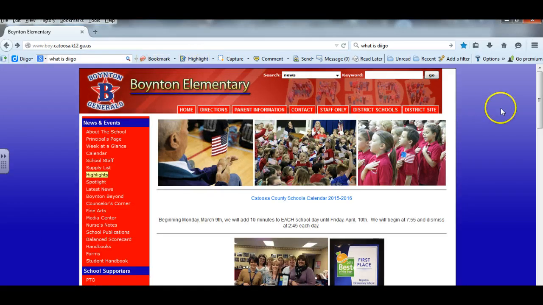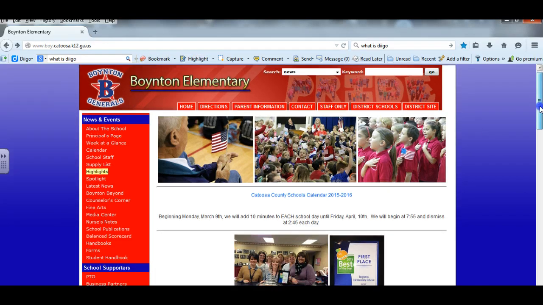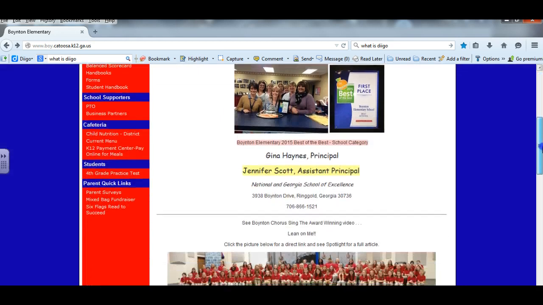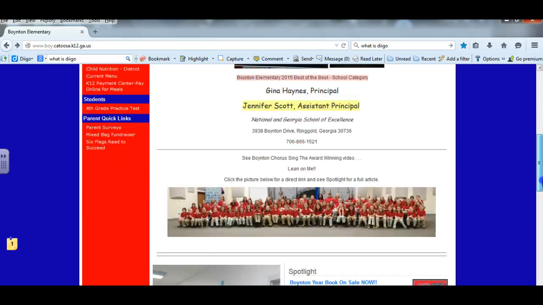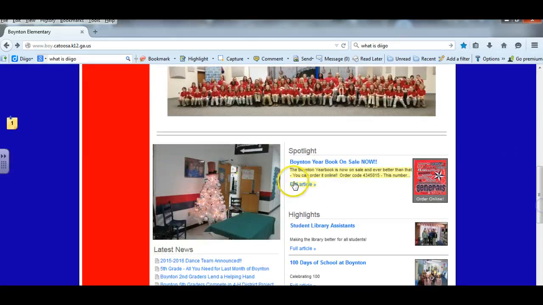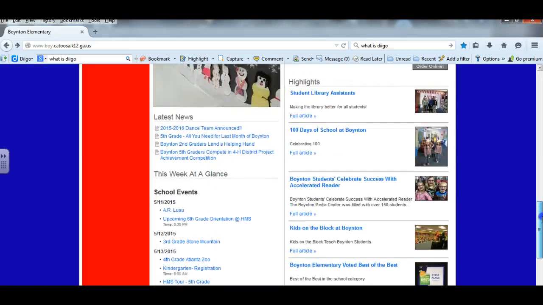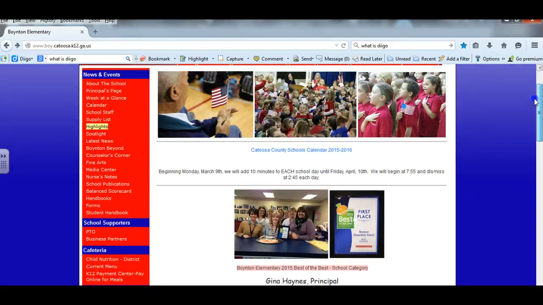Now on this page I can make highlights, and here's my highlighting tool. And as you'll see down here on this page, I've already done some highlights, and they'll stay there. Anytime I pull up this page, these highlights are here. So I could send this to a colleague to show them this is some things I'd like for you to look at on this web page.